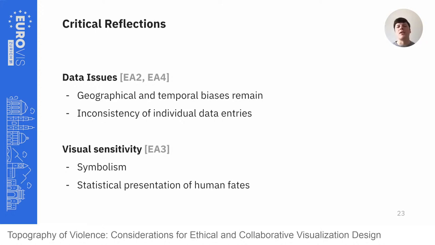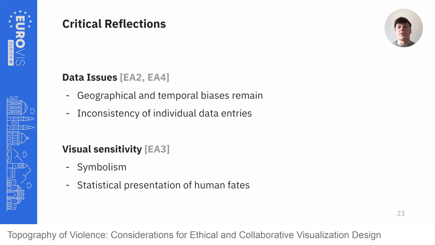We believe there is still a need to develop new specialized visual forms and data narratives that can take data issues into account. The same goes for the challenge of showing individual fates against broad patterns — an issue that occurred due to inconsistency in the data concerning wealth of information on single cases. Fourth, visual sensitivity: an ethical approach to visualization design needs to consider unintended associations with visual encodings. This is especially true as symbols and statistical representations can also have been used in a deeply unethical way — for example, the National Socialists used the Star of David and statistical methods and infographics against people. Therefore, how to include reflection on such historical and recent discussions in visualization has to be discussed further.